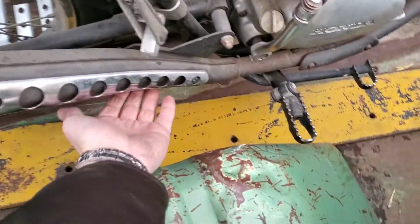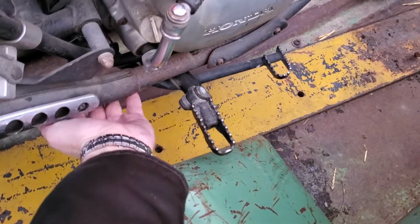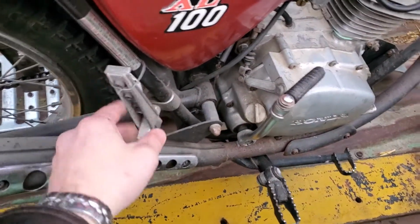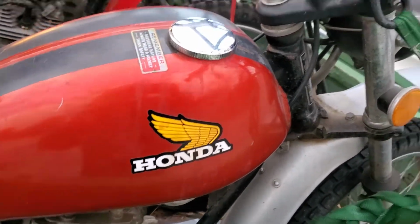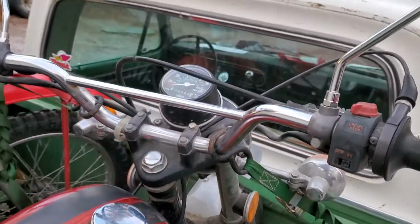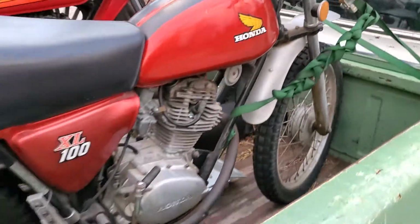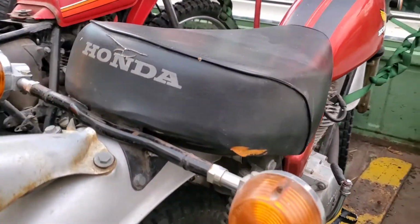Muffler seems to be pretty clear of rust, where they all rust out right there. Have to get rid of these doubling pegs. A little bit of rust in the tank, but nothing I think I can't clean up. I can't even remember, 6,000 miles on it. Titled, supposedly running when it was parked.